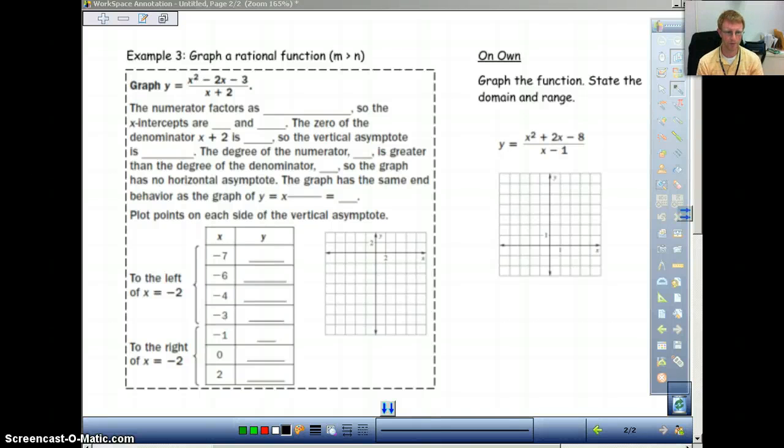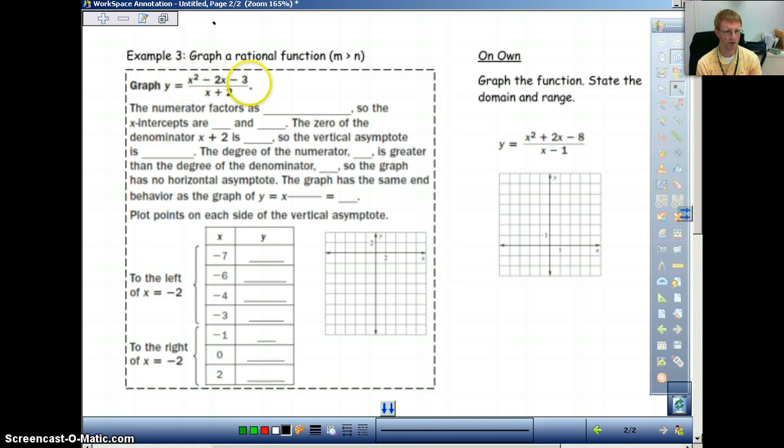All right, so this is the last part, and again, I apologize for how long this is taking, but we did have to go through each one of these examples. So the last example that we're going to talk about is where you see the degree on the top being greater than the degree on the bottom. These ones are actually not as bad because the bottom is fairly easy to do, and the top one is typically a factoring one. But because the degree is higher than it is on the bottom, we're going to end up with no horizontal asymptotes. So we have less asymptotes to deal with.